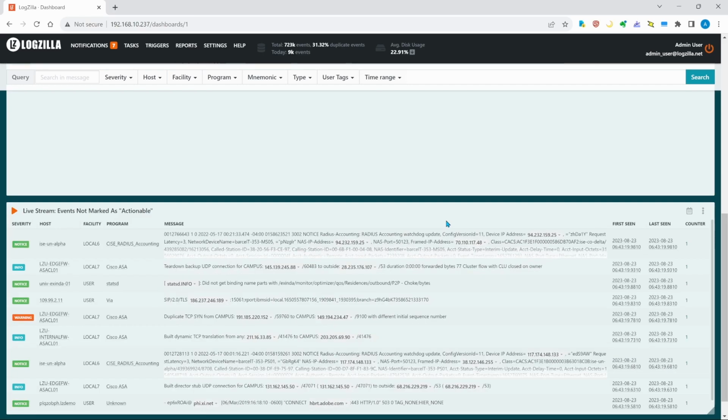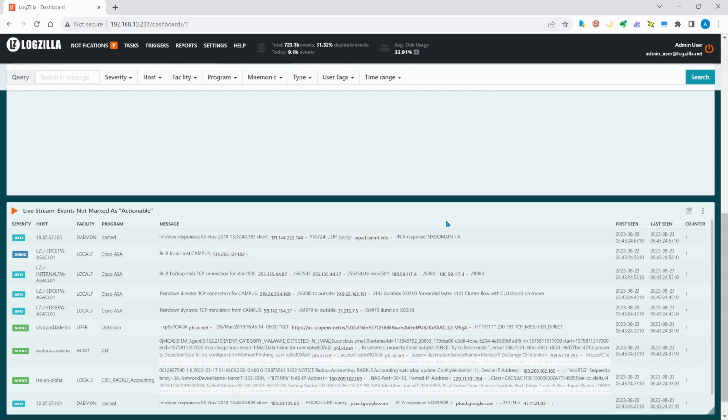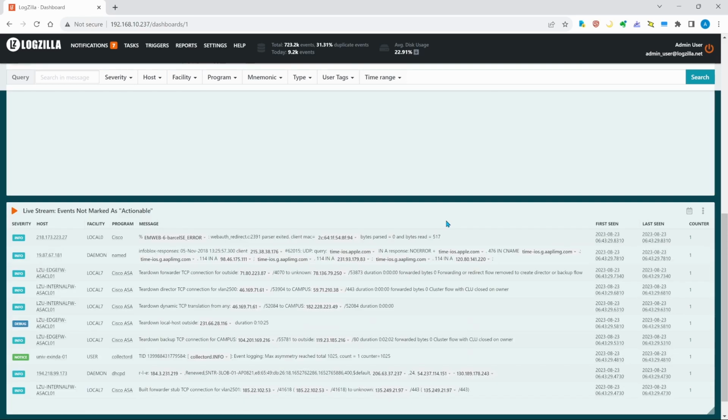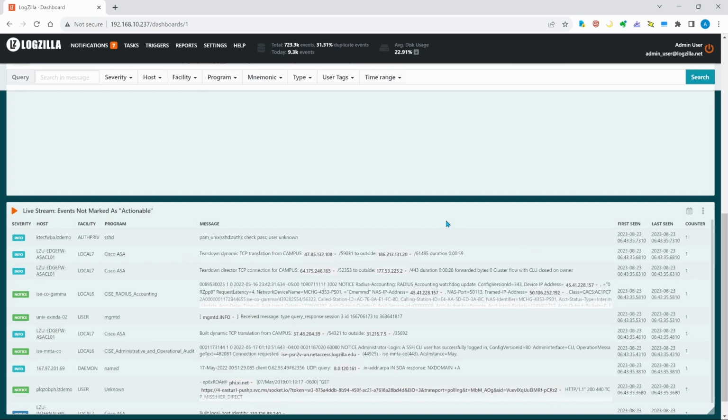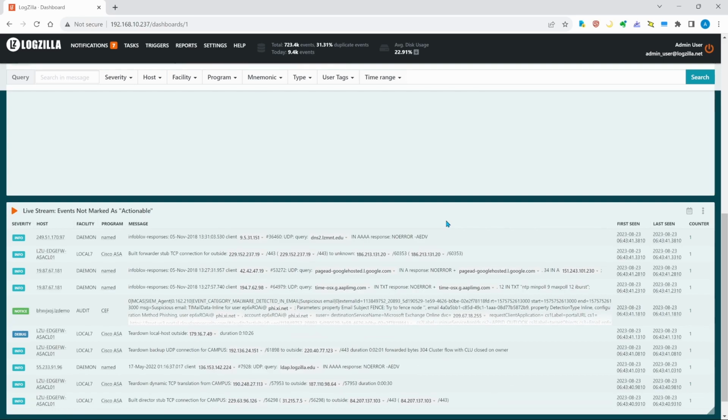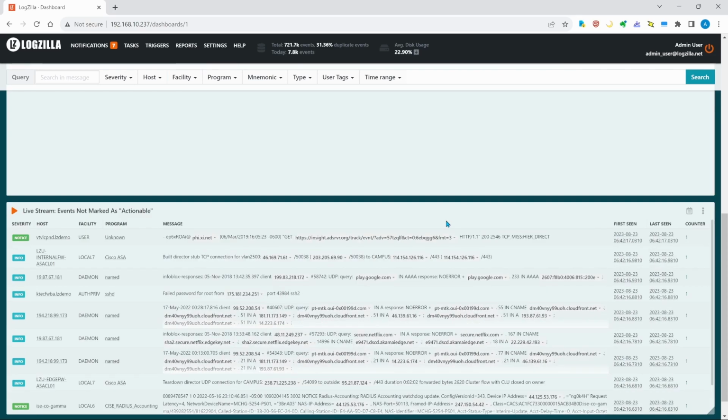The second common task rules perform is to create user tags. There is another video that is an introduction to user tags, so you might want to watch that video and come back, but we will be going into some detail regarding user tags in this video as well. Anyway, rules are used to extract information or data elements from the incoming log messages and then record those data elements under specific names called user tags. These specific data elements then can be used for searching, for filtering, and for display in widgets on dashboards.